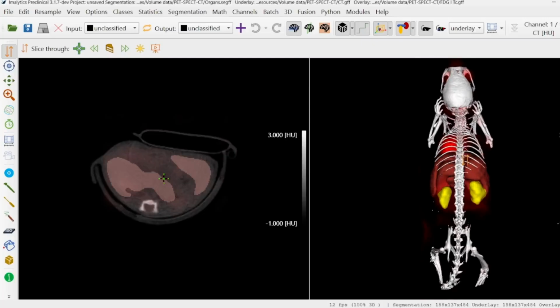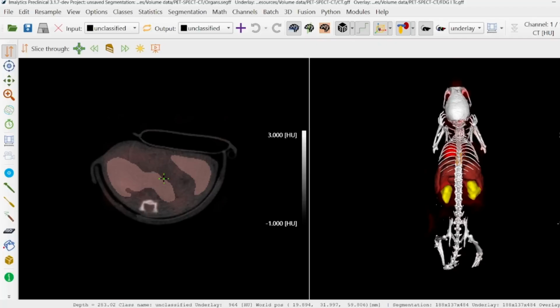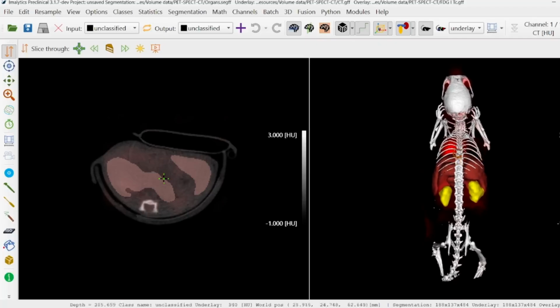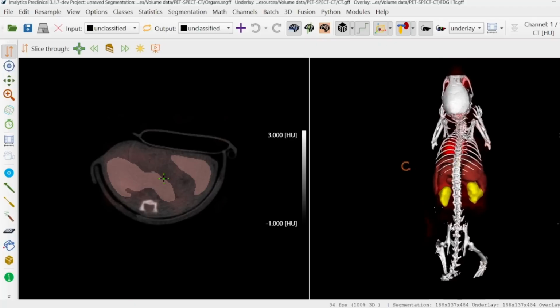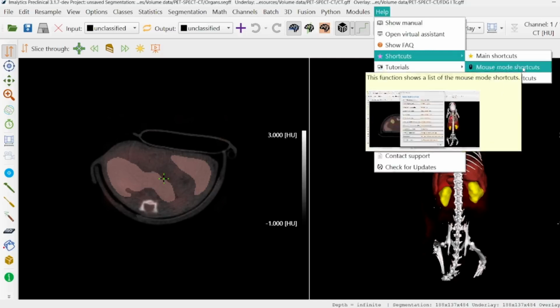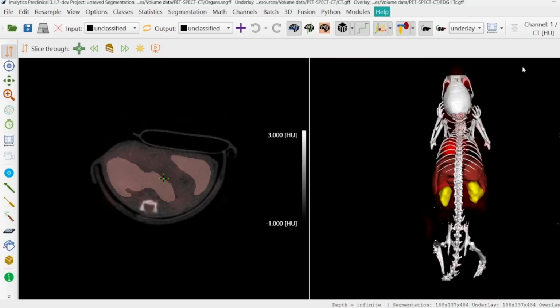What I use now are the shortcuts. I zoom out and in with Control and mouse wheel, and I rotate my image data with Alt and left mouse button. You can find the implemented shortcuts in the software under Help, Shortcuts, Main Shortcuts, or here the mouse mode shortcuts.